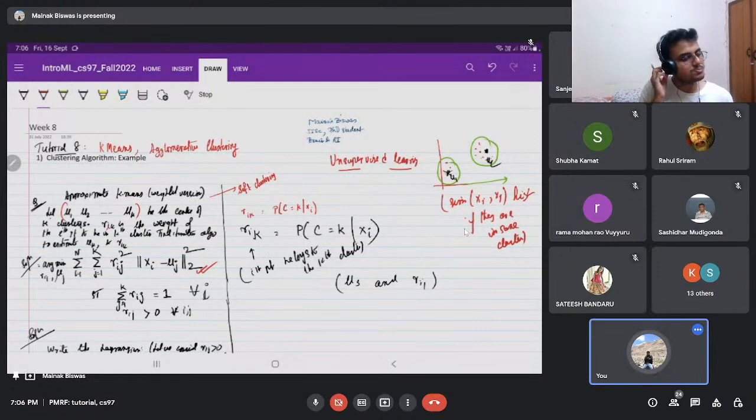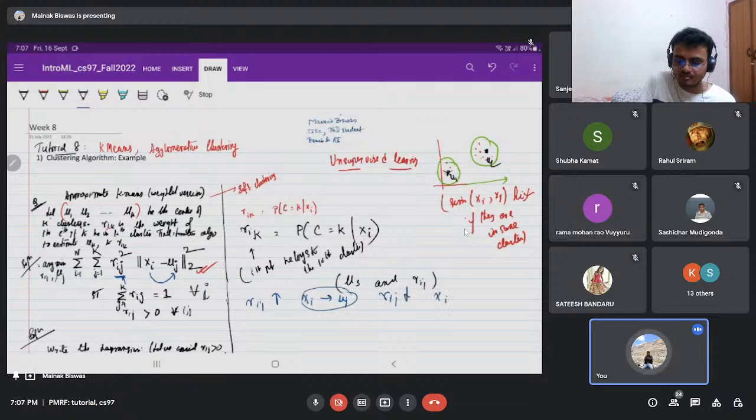Can you see why we are trying to minimize this term? Can anyone give me the intuition? So this is the weight. If Rij has a large weight, you want xi to be close to mu i, to make this sum smaller. If Rij is large, you want xi to be closer to mu j, isn't it? And if Rij is small, tending to 0, then xi can be away from mu j. Do you see the intuition here?